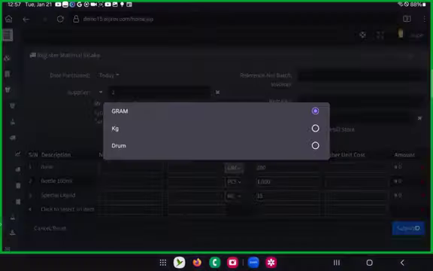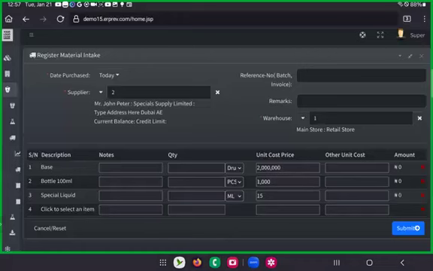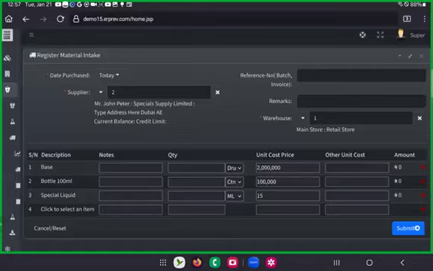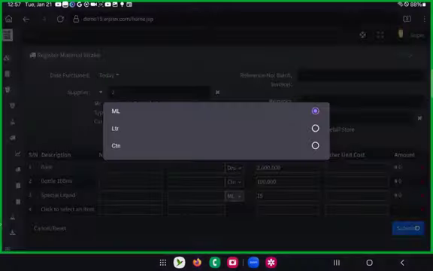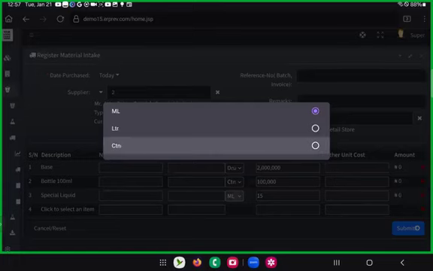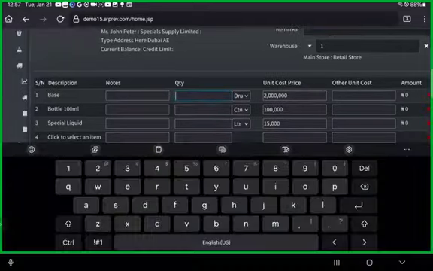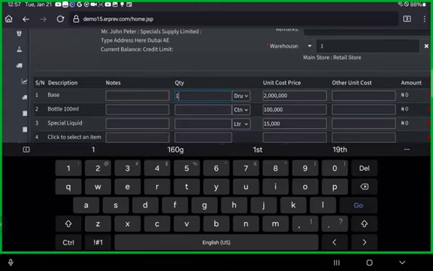Then let's assume this base we bought in drum, the bottles we bought in carton, and the special liquid we bought in, let's say, liters. Here we bought 10 drums.